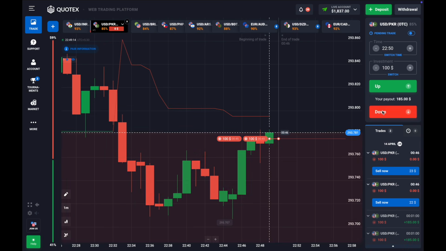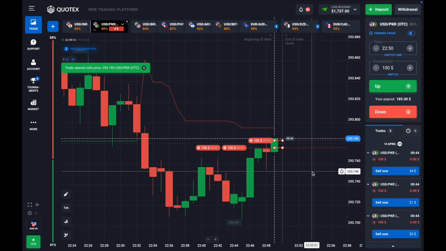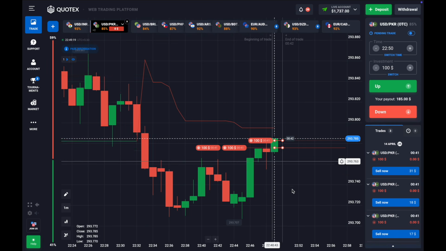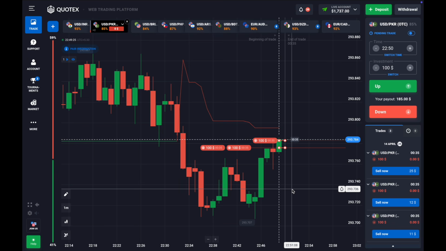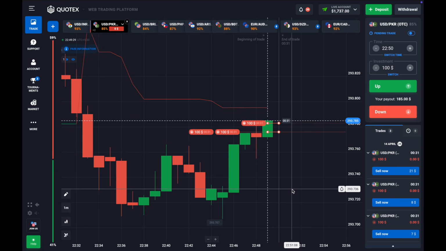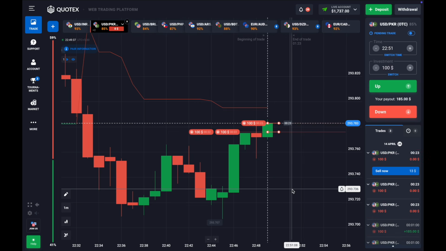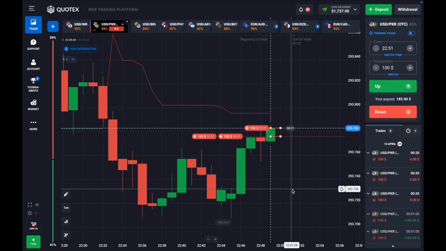I've taken more put option trades here because of the red candle here, the wick to the downside is longer than the upper side. So this is telling me potentially that the sellers will enter the market. If you see the wick of the red candle, the lower wick is longer than the upper wick, and that was a red hammer. Hammer is also known as a trend continuation candle.